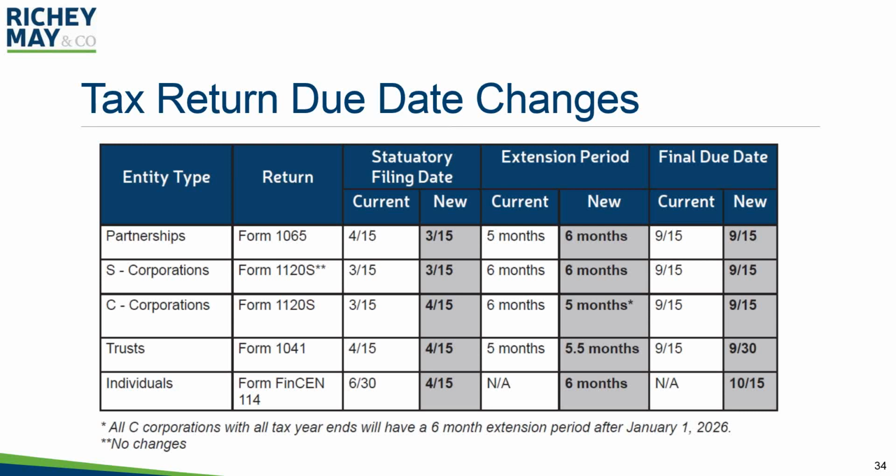One other important note I want to point out in this chart that you're seeing is the Form FinCEN 114. That's more commonly known as Foreign Bank Account Reporting, FBARs. Those have traditionally been due at the end of June with no extension. They're now due April 15th, and there is an extension available. That's really important because the failure to file on time penalty for those forms is very hefty. I think it's $20,000.